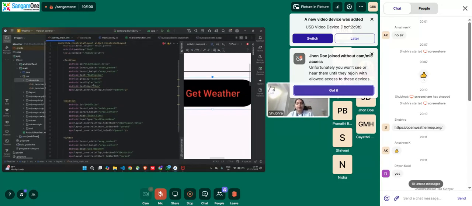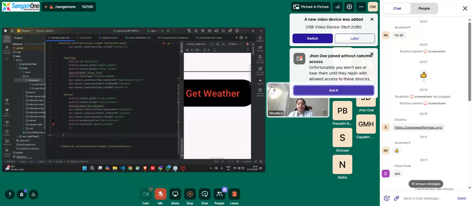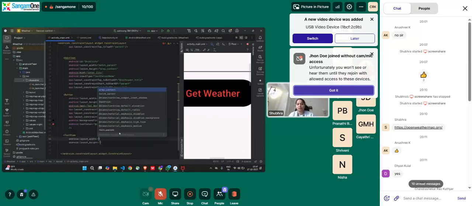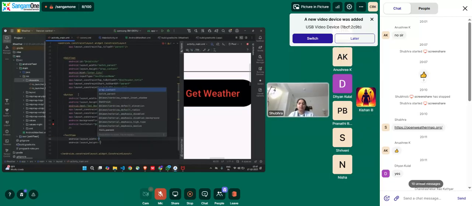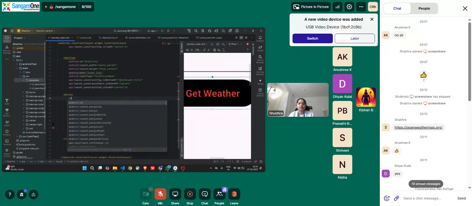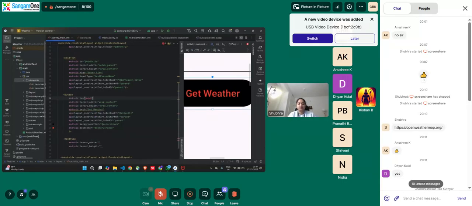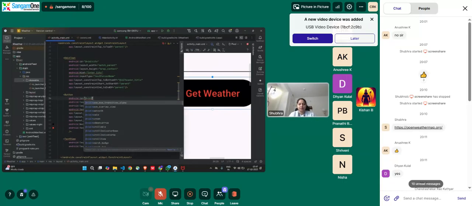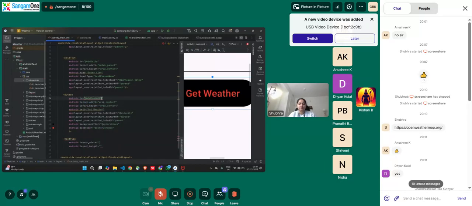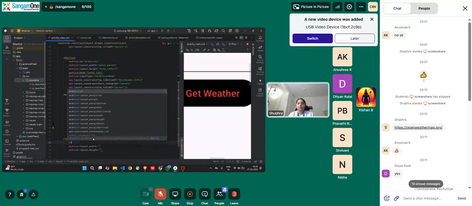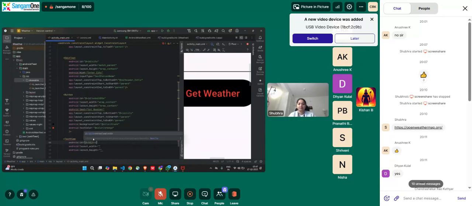So now we have the get weather button, and then finally we'll have a text view where we'll show the result. Also, I need to add a button ID to this. Submit button. So now we have a text view which will be the result.